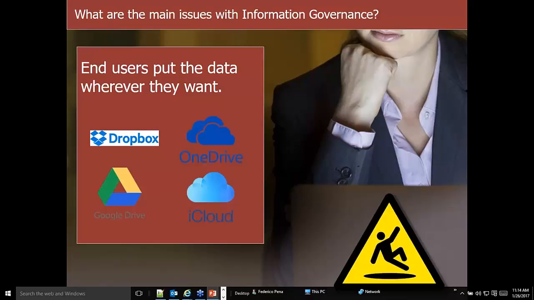And some of what we'll try to accomplish is to provide some roadmaps that we've implemented with other clients to facilitate the process and ensure that we have buy-in from all the users. For example, this particular slide shows a typical scenario, and I'm sure a lot of you have seen this at most companies, where end users are utilizing several different cloud storage apps, like the Google Drives, the Dropbox, the OneDrive, the iCloud, right? The guy that has the iPhone, iPad, he wants this, right? The guy that's got the Samsung, he wants the Google Drive.